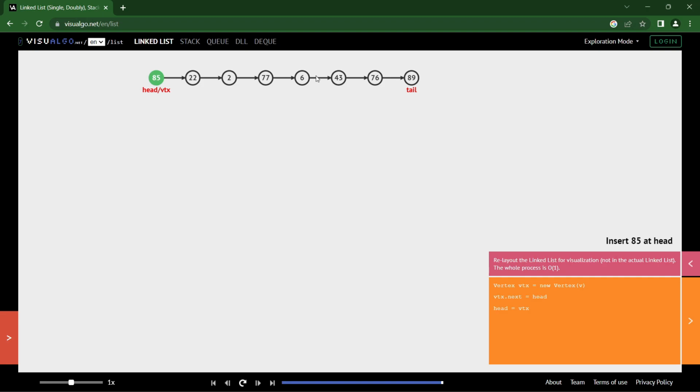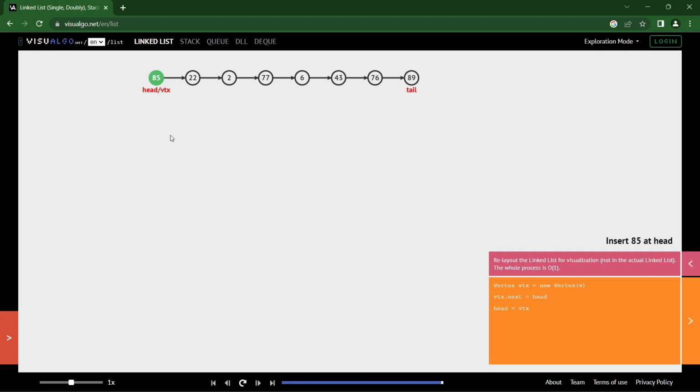In this case there is no index, so we don't need to do so. The time complexity of this is O(1). But in an array, it will become O(n) because you have to reshift the index. Sorry.